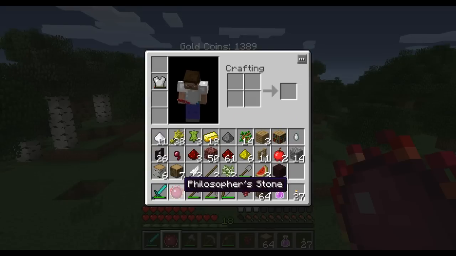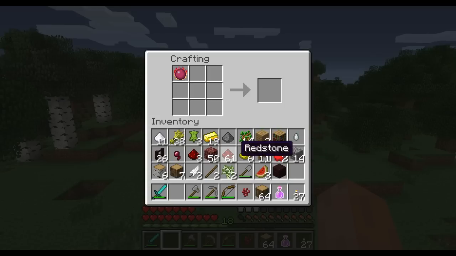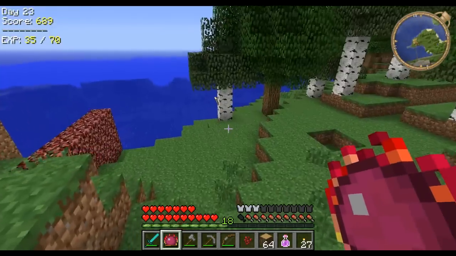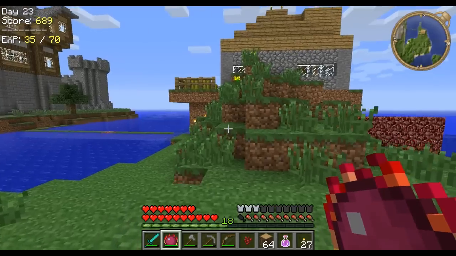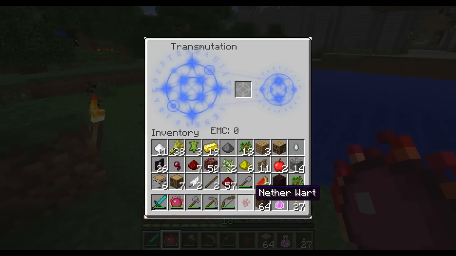Maybe if I take a Philosopher's Stone and put... maybe I need more than 2 apples. What's redstone? Thinking maybe I need some string or some wool or something like that. Sugar? No. There's got to be something here that works for me. No, these things are all useless. Just gonna stuff around with a few more recipes because obviously endermen don't spawn till night. I don't know what netherwart gets me. No, can't use netherwart. Okay.